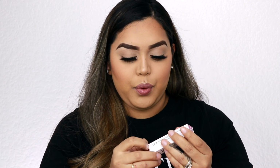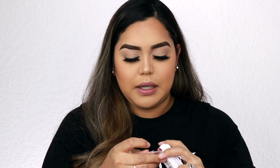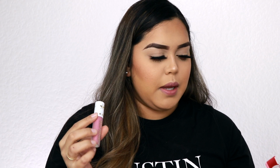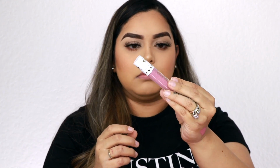Next, I see this Velour liquid lipstick, and this one is in the shade Scandal. This is gonna be like a purple one, which I don't know if I would use, honestly. So whatever I don't use, I'm probably gonna give it away because there's no reason for me to keep it. So this is what it looks like. I don't know if I should open it. I mean, I can always use this as eyeliner, so I don't know. I mean, why not? Whatever, right? I bought it.